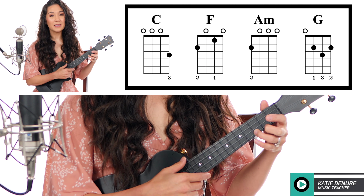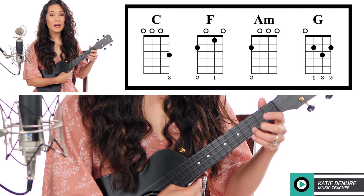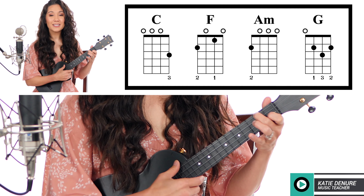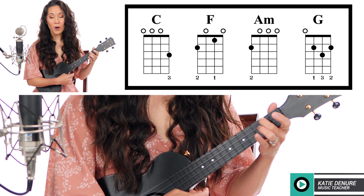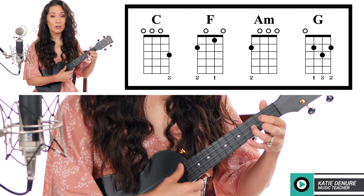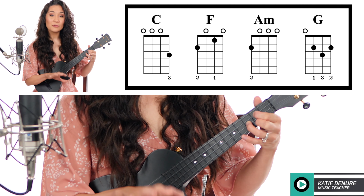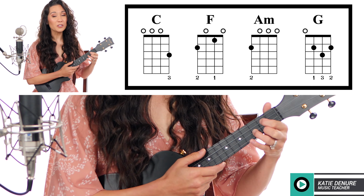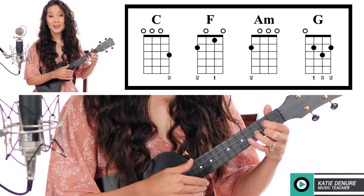Now to play the song simply, you could just strum the chords. We have a C chord for four counts. F for four counts. A minor for four counts. And then we have a G chord for four counts. You could strum once and hold it, one, two, three, four, or you could strum through, one, two, three, four.